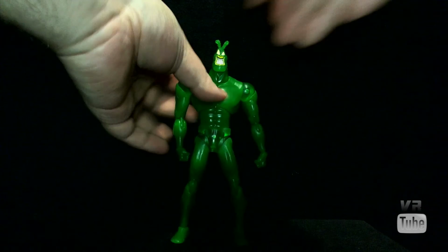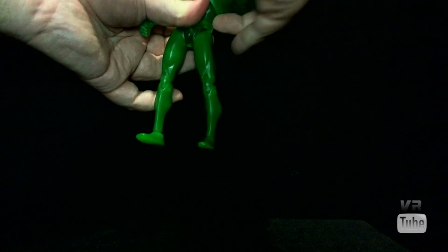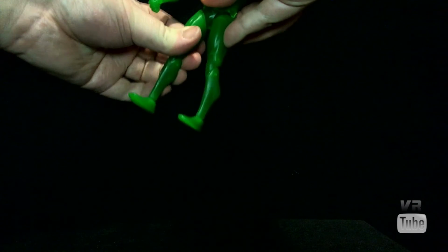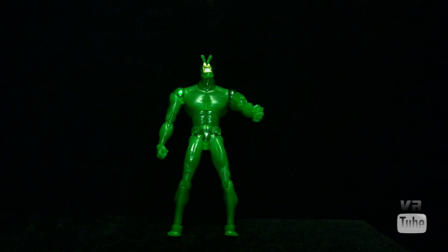Articulation wise, Tick is pretty good. Ball peg in the head and in the neck, so those both move all around however you want them to. Ball joint shoulders, in and out, forward and back. Bicep cut, double joint elbows, wrist ball pegs, in the upper chest and in the waist. Ball joint hips that go in and out, forward and back. Thigh cut, double joint knees, and ball pegs in the ankles. So you should be able to get him into plenty of different poses to combat your normal Tick if you have him, or just to stand around if you don't.